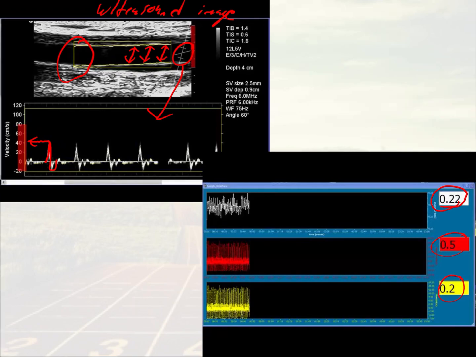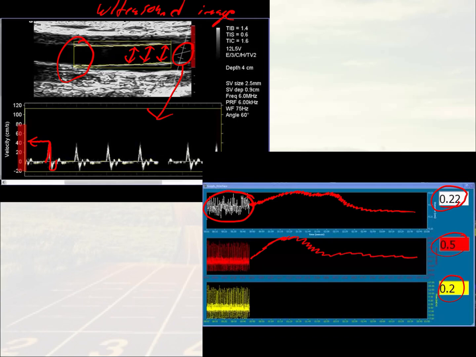So when we do this test, we'll see resting diameter here, and if I was able to play the video, you would see these kind of coming up like this. It would pretty much do this, and then it would come back down. Blood flow would shoot way up when we release the cuff, and then it would come back down.